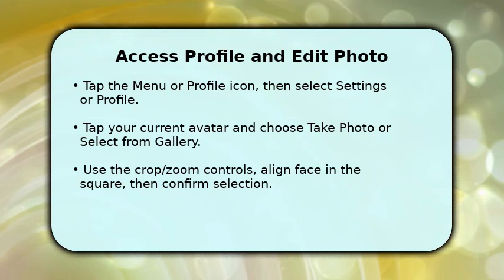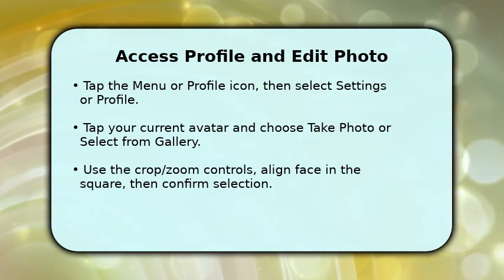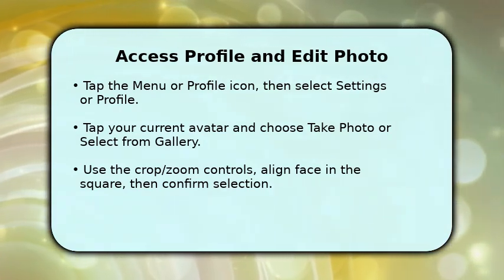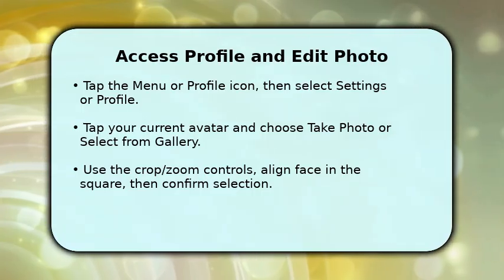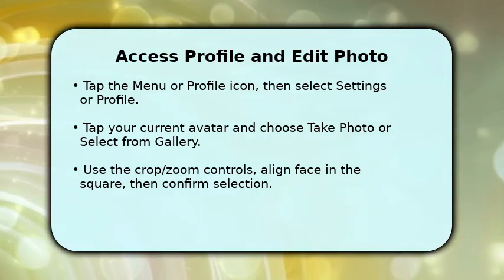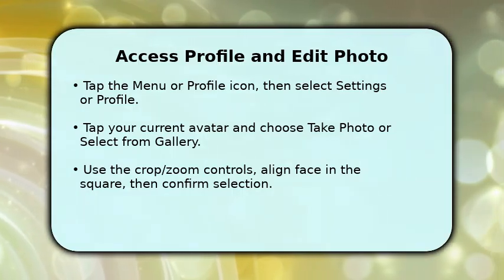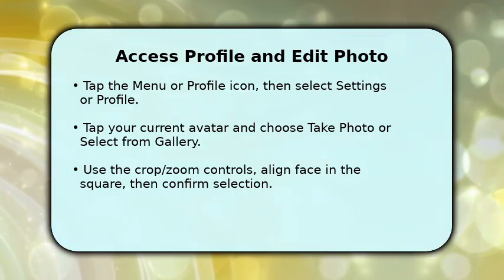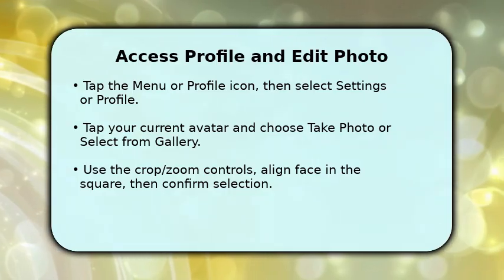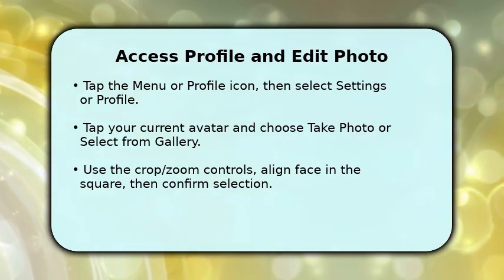Navigate to your profile via the menu icon. Select Settings or Profile so you can edit account details. Then tap the current avatar image. That action opens options to take a photo now or pick one from your gallery. When you choose an image, use the crop and zoom tools to center your face and remove background clutter. This affects how you appear to others.